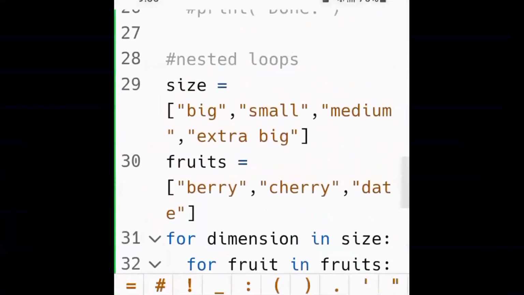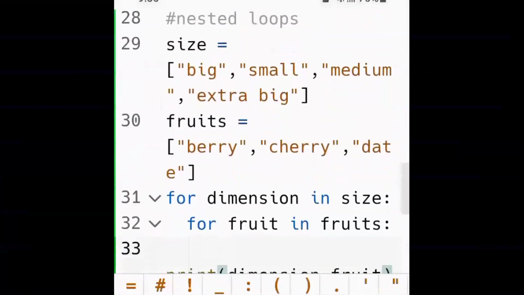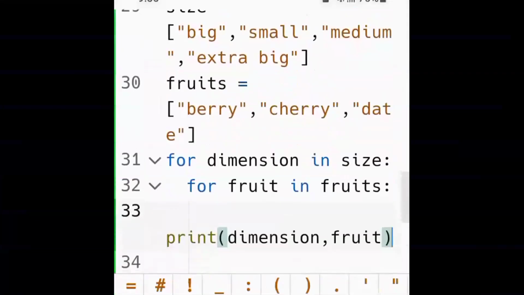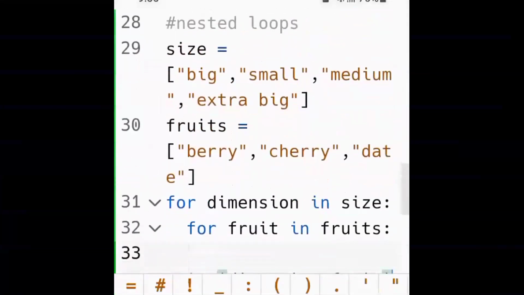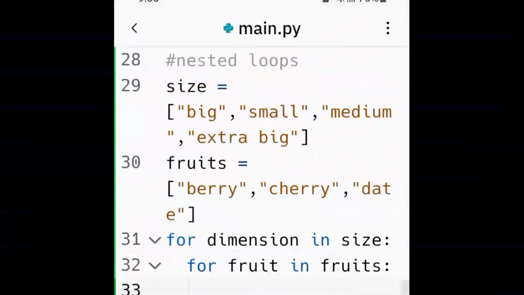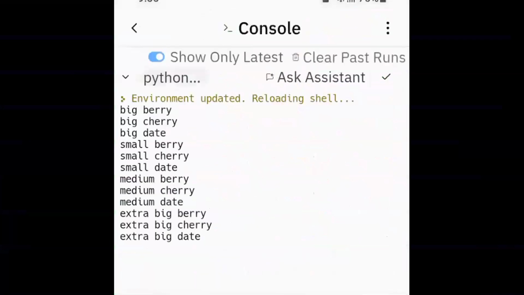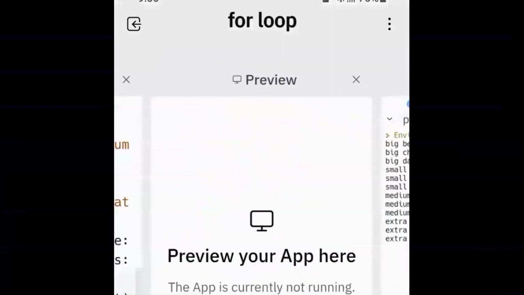And see, an interesting result will come up with permutation and combination of both the lists, quite crazy, you'll see in the result. So this becomes two-dimensional. Let's see. There you go. Oh, wow. So it's like a permutation of each and every fruit: big berry, small berry, small cherry, small date, medium berry, medium date.